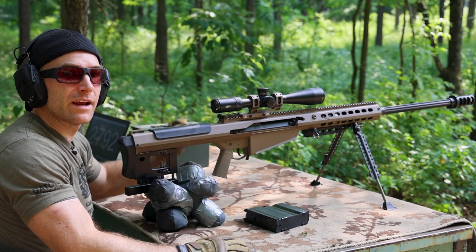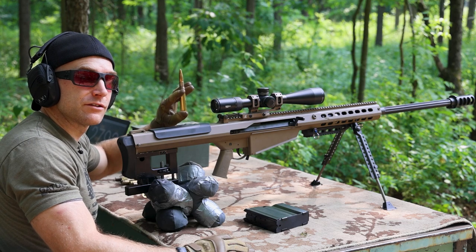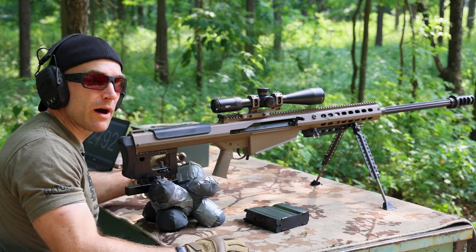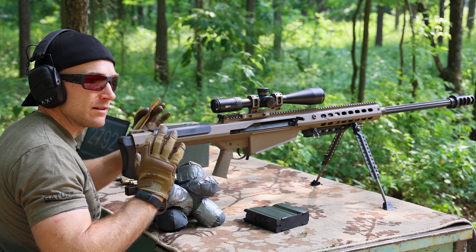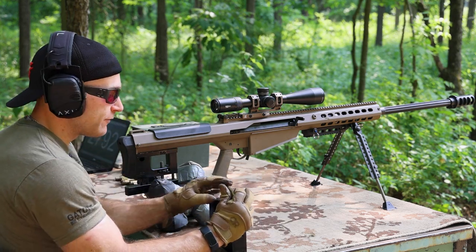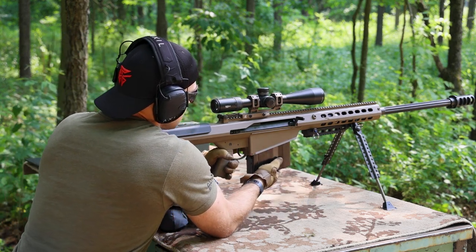We're set up and ready to take our first shot. Because M33 ball isn't the most accurate, I'm going to place the shot center of mass. We've got an adjustable bag rider on our M107A1 because the monopod really wasn't great for dialing in shots like this. It's more of an anti-material rifle, but anything you can do to help works out pretty well. Hopefully we get a velocity — we're right around 2790 today with this PMC load.